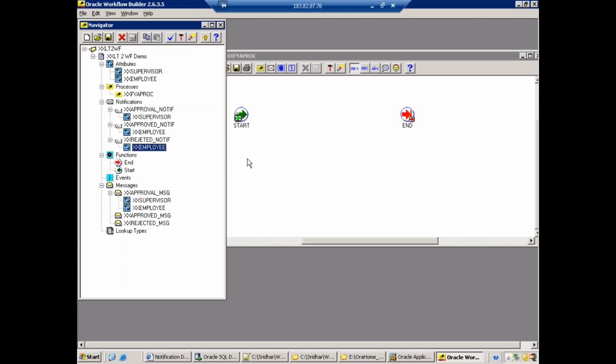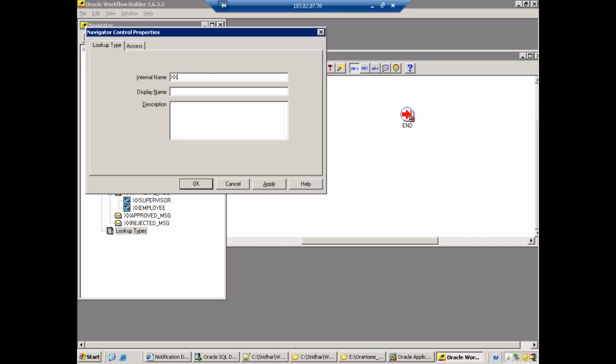And now the basic thing is, here we want to design an approval notification. The basic difference between your for your action and for your information is, for this particular one, in the notification you also have the response attribute. I mean to say, you will see extra buttons that will be displayed based on the lookup type. So now we have to create a lookup type here. On this lookup type, right click, click on new.